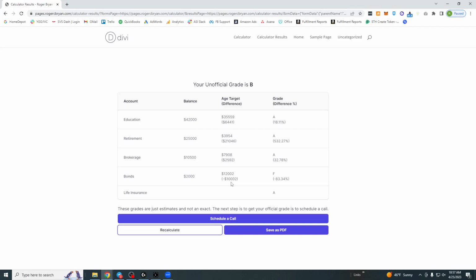Now, I never reallocate. I look at retirement and think, oh, I can move some of that money around. But the reality is that I have this $50 a month thing going on in a retirement account so that I can reach that ultimate goal. And if I'm ahead, if there's a really bad stock market year, I'm talking down 20, 30, 40%, which is not probable, but not out of the realm of possibility, those numbers may come into balance. Then I might look at it and say, I'm down, but I'm still there. And then I can continue to dollar cost average so that when the market goes back up, as over every 10-year period it does, I'll be absolutely fine, or I'll be that much further ahead.